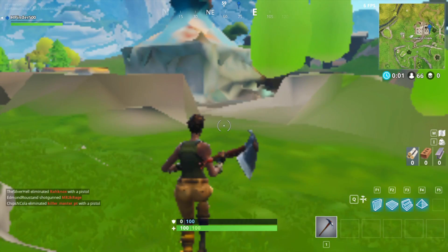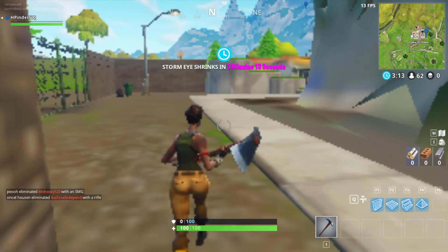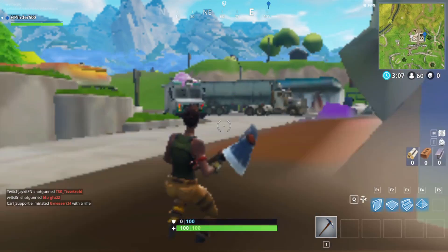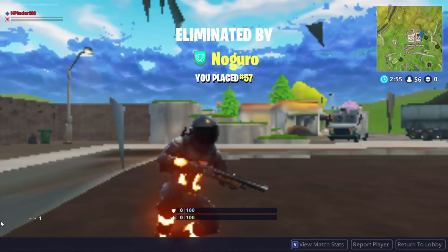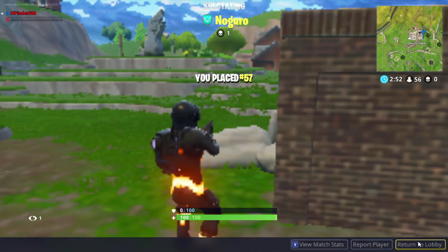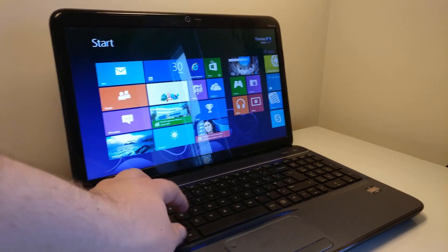We return to Fortnite after completing the Low Spec Gaming tutorial on improving performance. While we are at times getting high teens to low 20s fps, the gameplay itself isn't very good — I can't even go into a building to get the loot, as every time I go near a building it starts lagging and I start falling through the map. While the frame rate is a lot higher, the actual gameplay hasn't really improved, so I do not recommend playing Fortnite on a computer like this one.